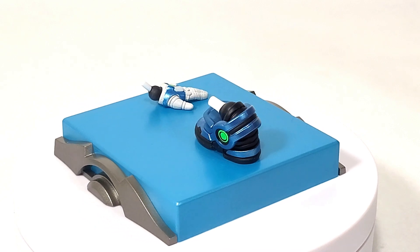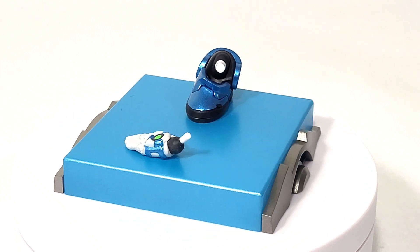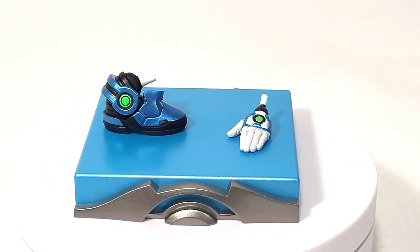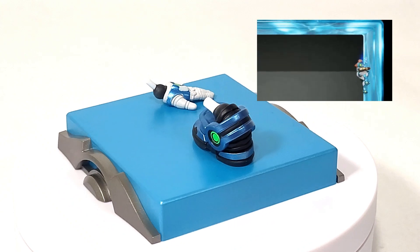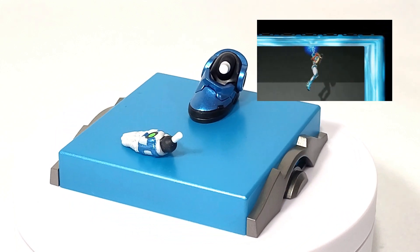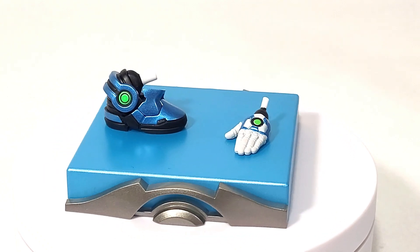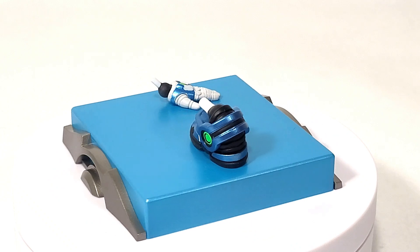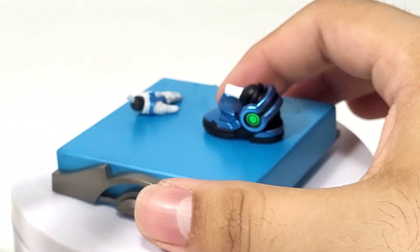This figure actually comes with a magnet that includes a left hand and foot piece. In the game, Samus can climb up walls with her Spider ability, and I'm really glad they were able to capture this in the figure. It is an actual magnet that can magnetize itself and pull itself together to a very strong surface. This is probably one of the reasons the price tag is so high — it's an actual functioning magnet, which is pretty cool that they included this.